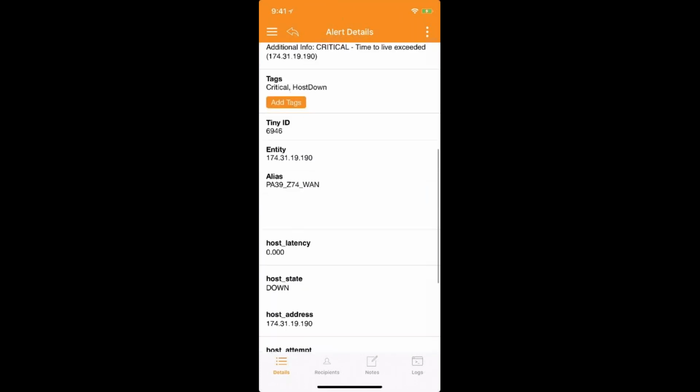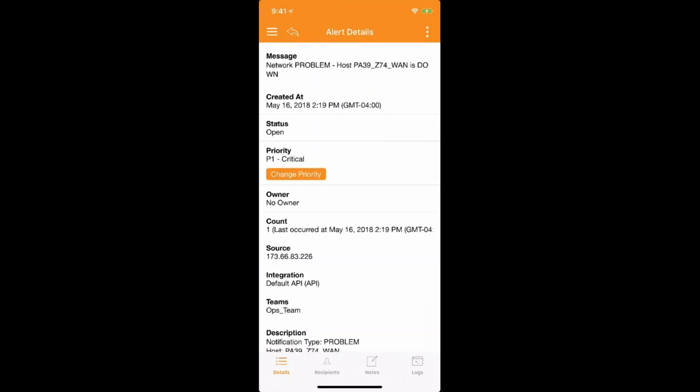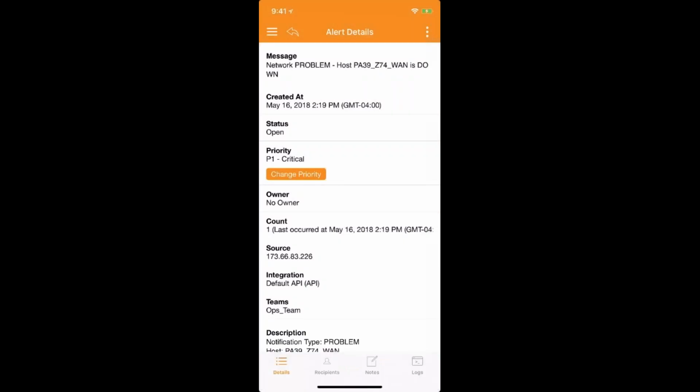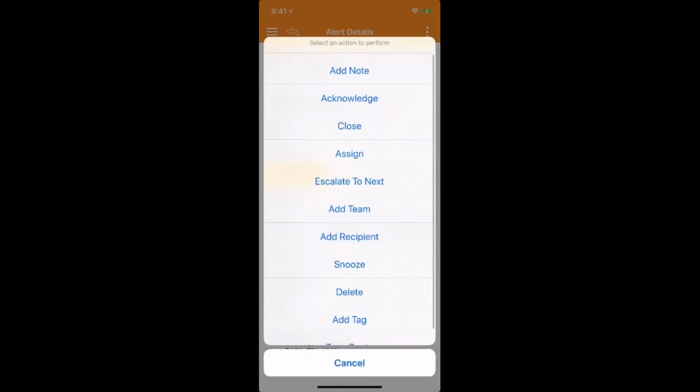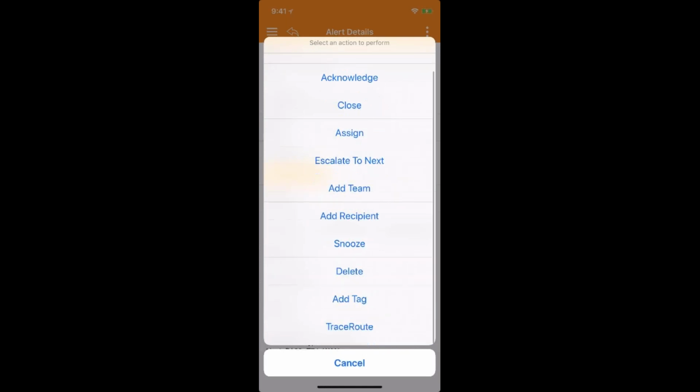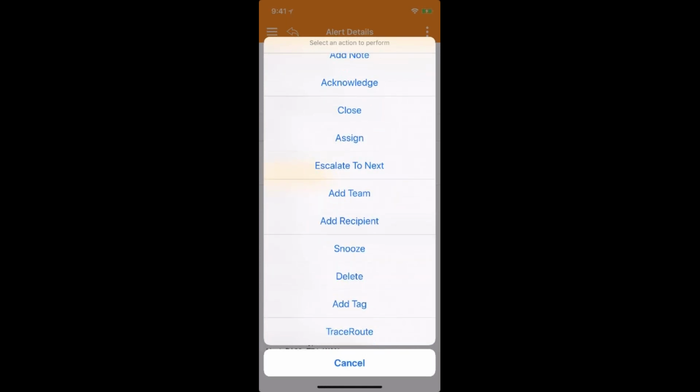for example. So now, say I've already pinged it and I want more information, we can run a different command such as traceroute to enrich the alert data a bit more. So all we have to do is, in the top right-hand corner, hit the options button, and now we are given the many options for different actions in Opsgenie, and all of the custom actions will be down below at the bottom of the page. So now we can see that we do have that traceroute custom action available to us.